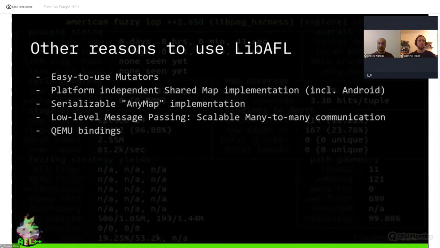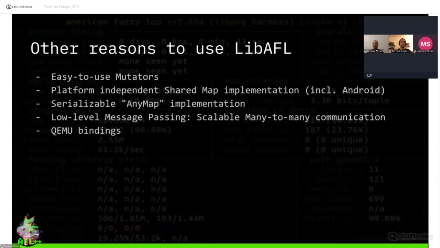You can use the data structure that we built to allow extensibility in Rust, called AnyMap, that makes the state serializable with code reuse. Or you can just use LLMP to scale your communication over cores, or just use the QEMU bindings for, I don't know, your reverse engineering tool.